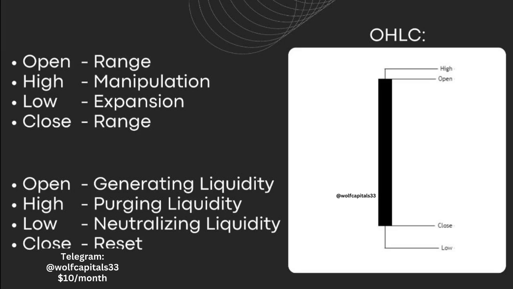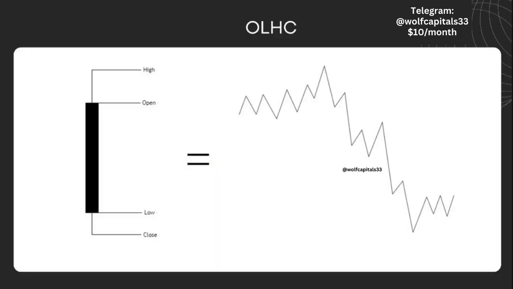And price then neutralizes the liquidity by expanding and distributing lower to reach the higher time frame drawn liquidity and test an opposing key level. And with that, it forms the low of the candle and then it retraces above a bit, close to the closing time, and then the candle closes, which acts as a reset for the whole cycle.